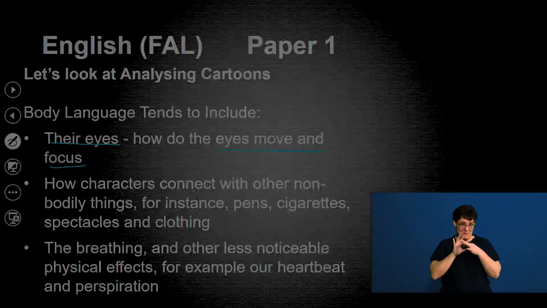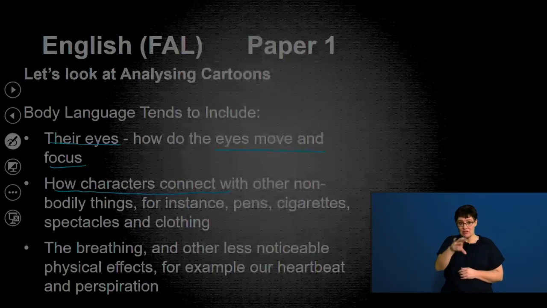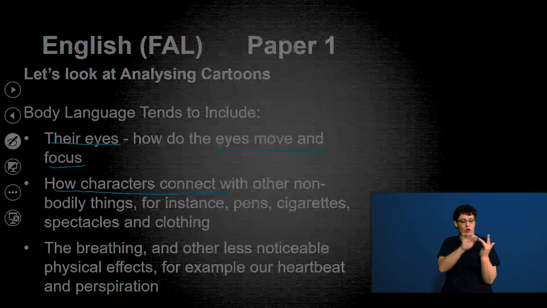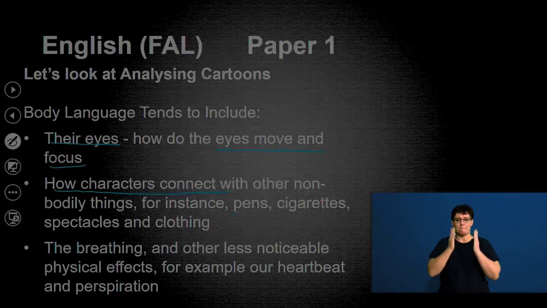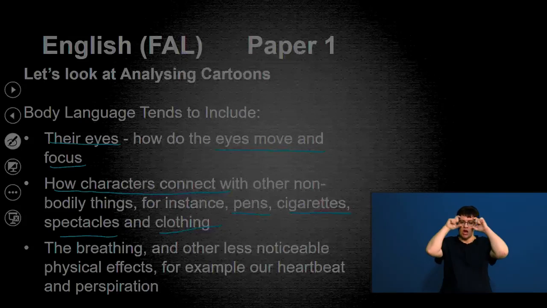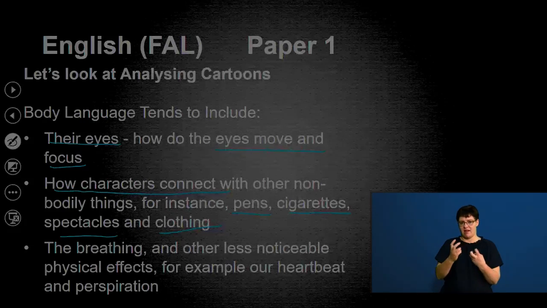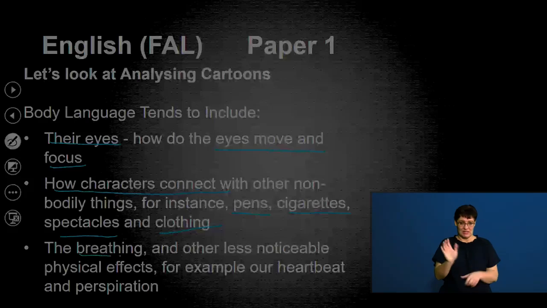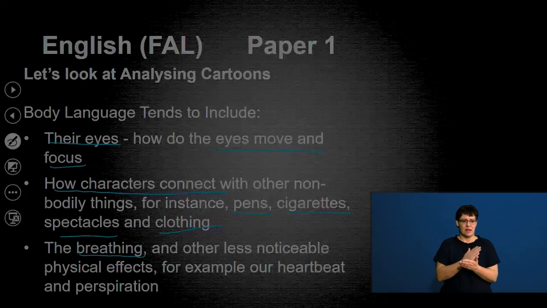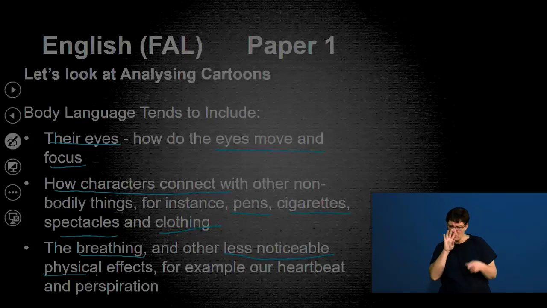Now, if we look at how the characters connect with each other, with non-bodily things, for example, there could be pens, cigarettes, spectacles, clothing. So there are other aspects that you can look at over and above the characters in a cartoon. The breathing, sometimes it's very noticeable. There are other less noticeable aspects, which are the physical effects.